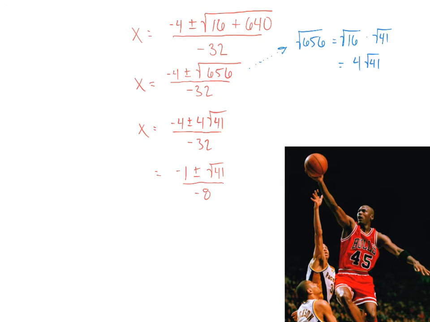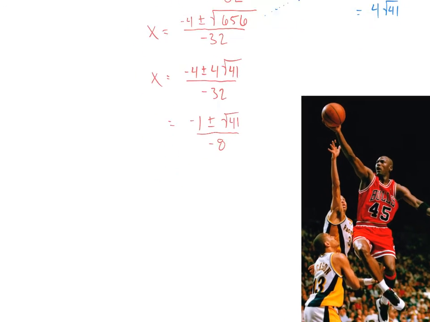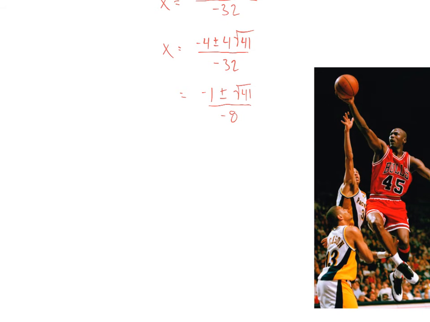And this is where we will split our situation into two cases. I don't have space to the right, so I'm going to have our positive case and our negative case, which is where negative 1 plus radical 41 is divided by negative 8 over here. And let's also account for negative 1 minus radical 41 over negative 8. Since it's asking for time, we're not going to leave our answers like this. We're going to run these through a calculator and see what we end up with.